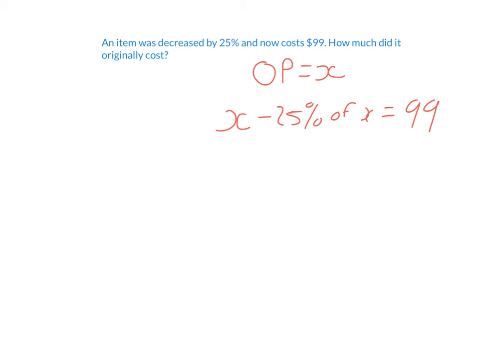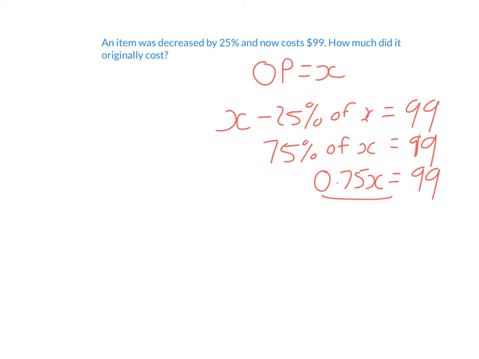So you know from what I was just saying, by the logic I used on the previous slides, if you take a number and you decrease it by 25%, that's the same as finding 75% of the number. So 75% of the original price here is 99. So we need to find what number, when you take 75% of it, gives you 99. Of course, 75% of X is just 0.75 times X. So here, if I want to get X by itself, I want to undo timesing by 0.75, so I divide by 0.75. That's why I divide here.